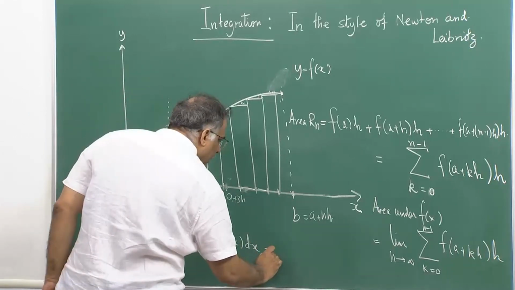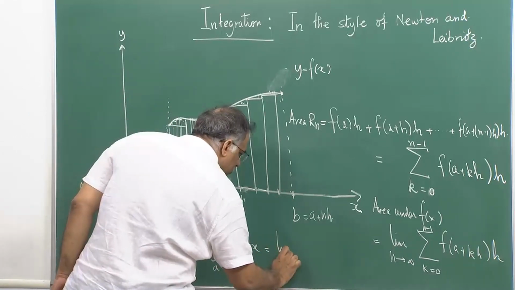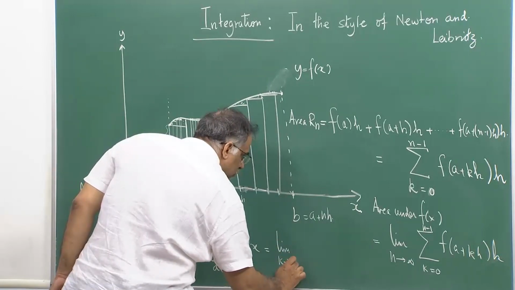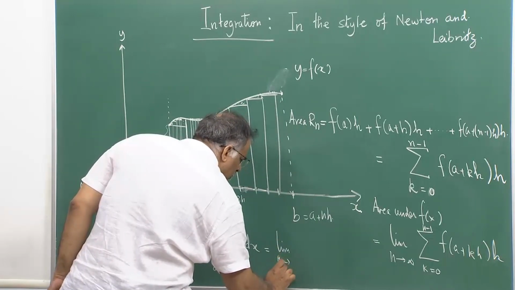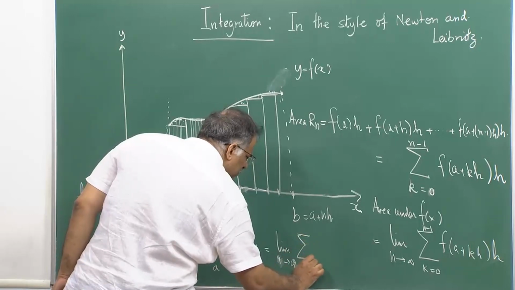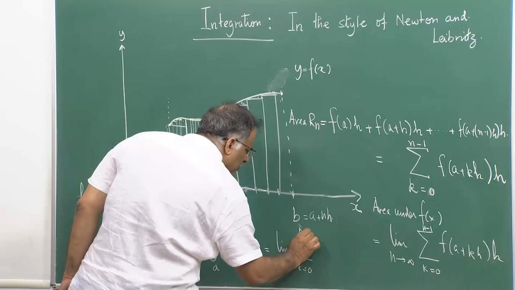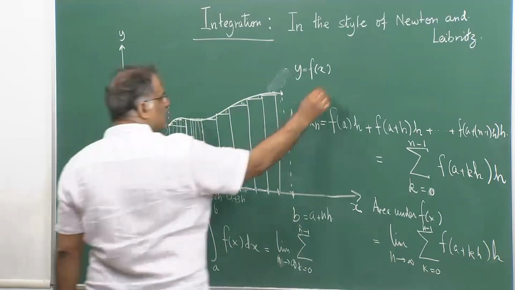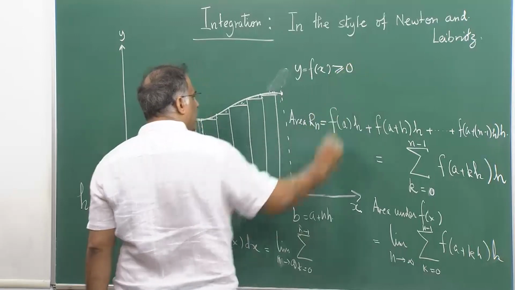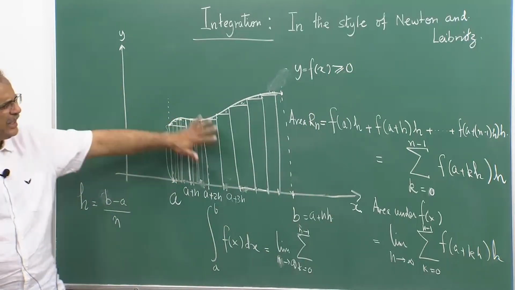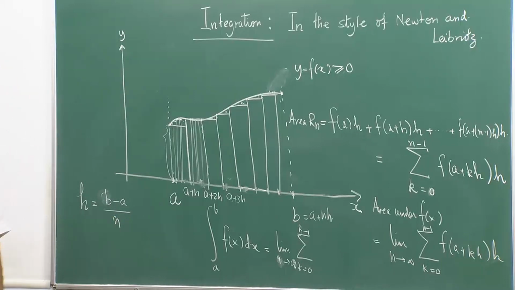So this means, here we are only considering functions which are non-negative, because for functions which are non-negative my area is very clearly defined. For functions which are fully negative, the area is also clearly defined, but for a function which is both negative and positive, there is some issue we really need to take care of.